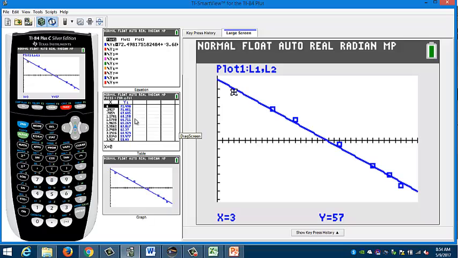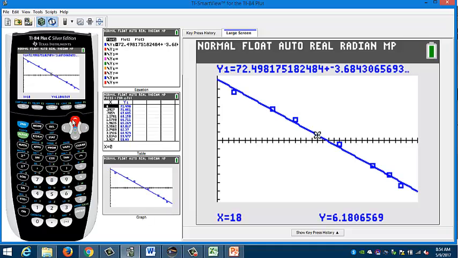Have you guys ever used the graphing calculator in the past? I don't know how much you have. This button here says trace. This is really kind of cool. If you hit the trace button, it puts you on the data points, right? And if I hit the right arrow, this will go from data point to data point. But if you want to go on the line, you can hit the up arrow. And now I'm actually on the line. You guys see that? So I could just keep going back until I get to around 6.3.